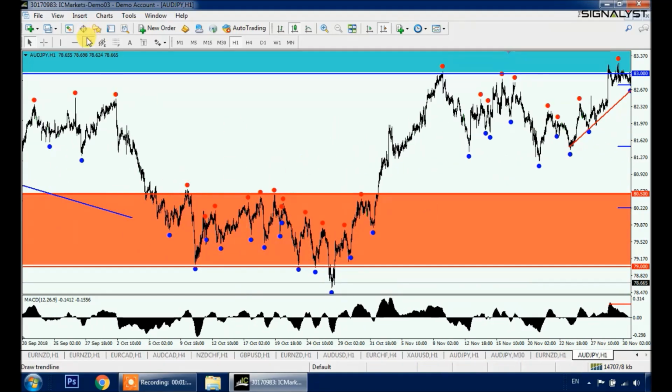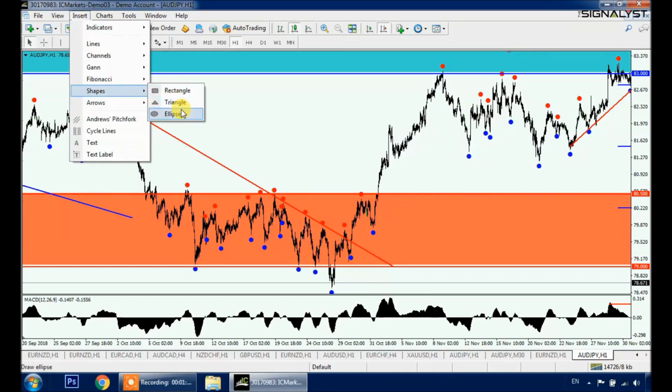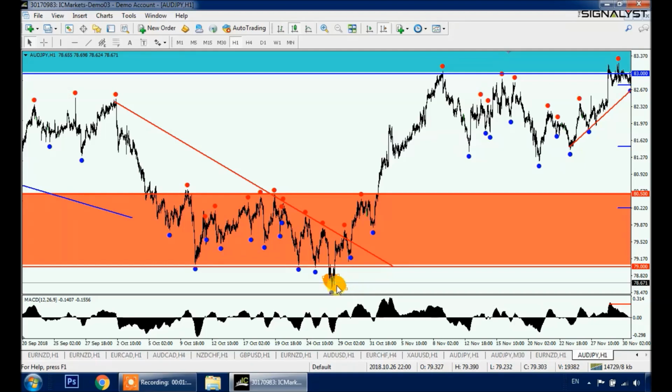Alright, so here we've got a 1, 2, 3, 4, 5, a very strong trend line, as you can see: first touch, second, third, fourth, and fifth. We also have a head and shoulders pattern: head, left shoulder, and right shoulder. We've got a divergence, as you can see. MACD was making higher highs while price is making lower lows.